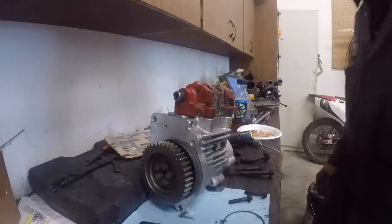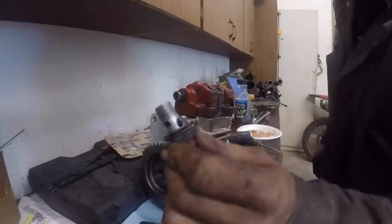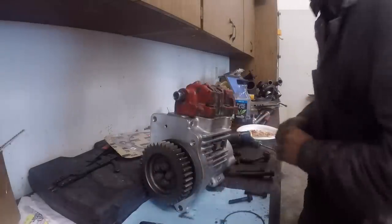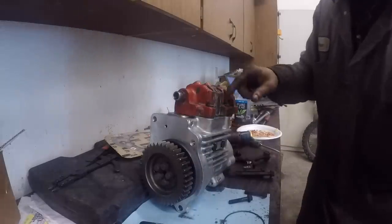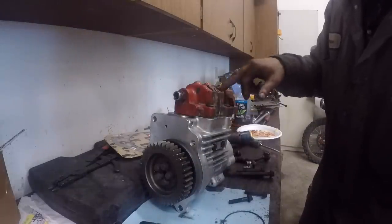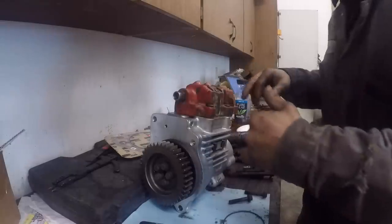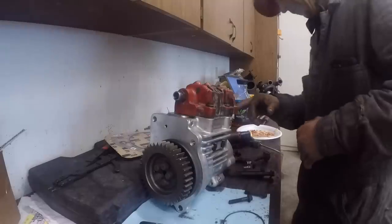Another one. There's a screen on this one. Gotta make sure that screen is clean on that banjo. I gotta torque these down to 50 foot-pounds. I wanna blow through this again, make sure it's clean to the return, and I mean the outlet, and the inlet and return.